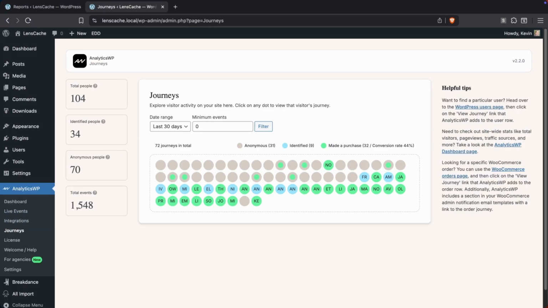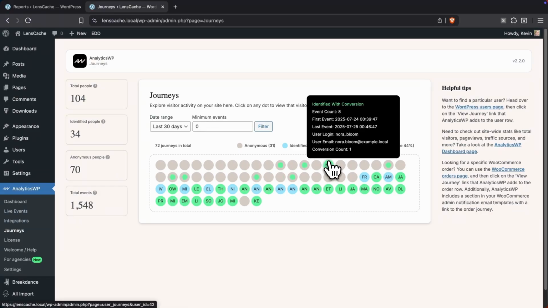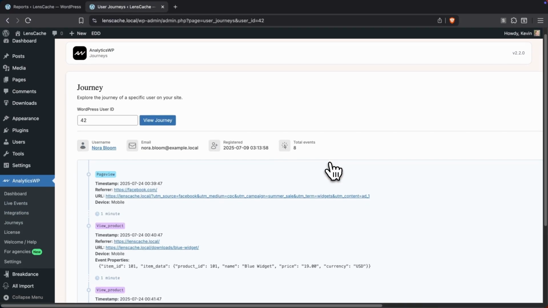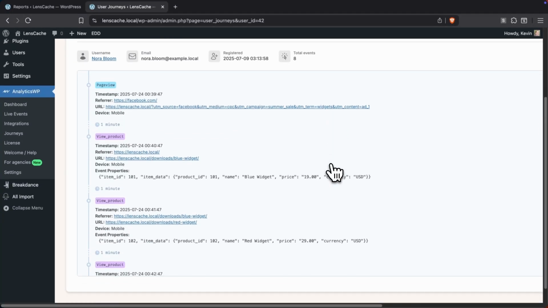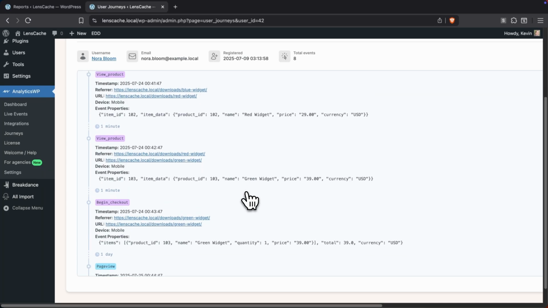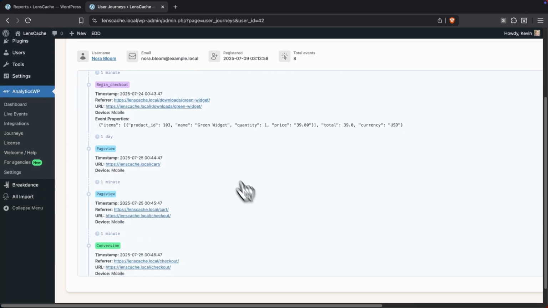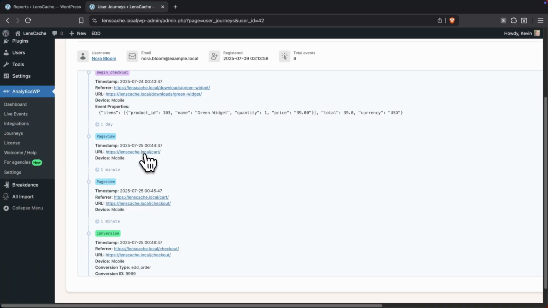These anonymous journeys can be very insightful into seeing where a user went on your site and why they left without ever making a purchase. And now let's go ahead and get into the nitty-gritty and take a look at an actual customer journey. Here's what actually happened with a real customer. They landed from a Facebook ad, browsed 3 different products, added one to their cart, left the site, came back the next day, and finally bought our product.